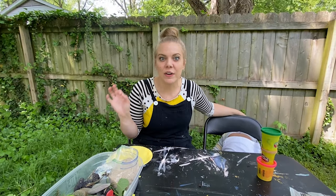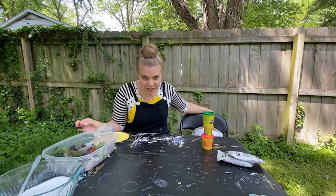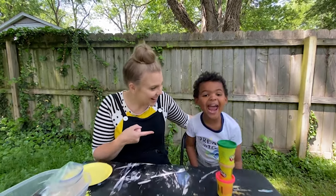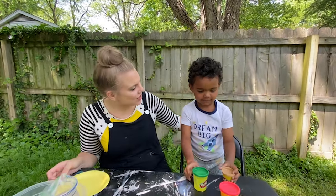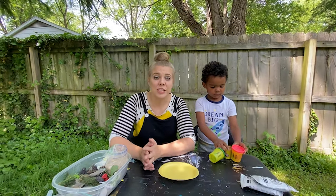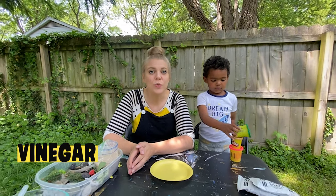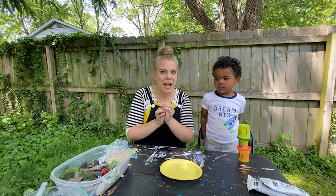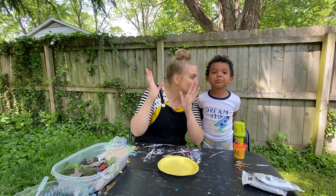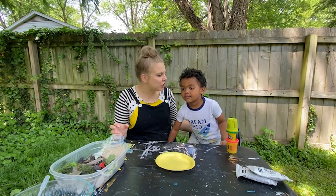I've invited a very special guest scientist and artist into the backyard with me. It is Dax. Are you excited to make some explosions with me? Awesome. The first thing we're gonna do is to play with baking soda and vinegar. These are two things that when you put them together, they have a reaction and they explode. So the first thing we're gonna do together, Dax, is to build a volcano.